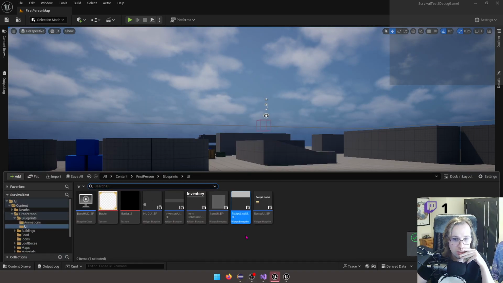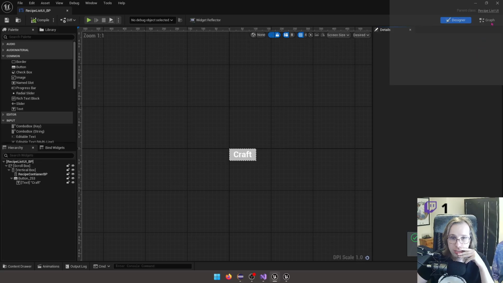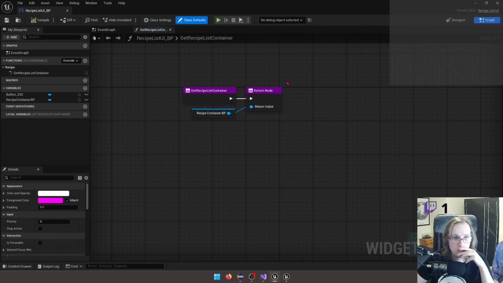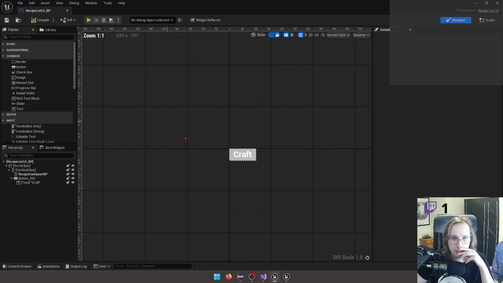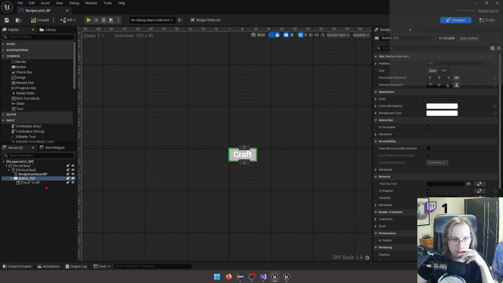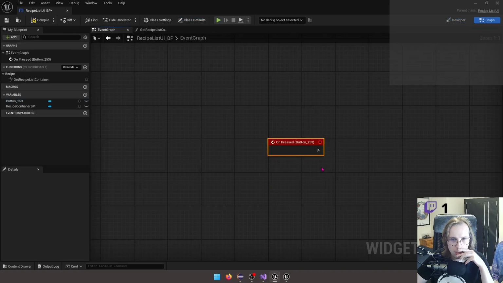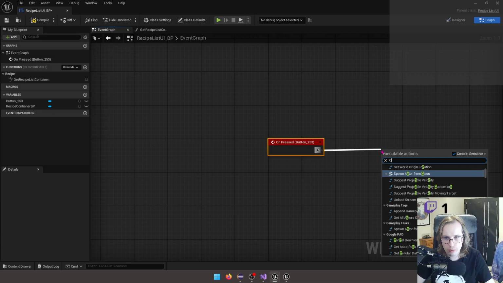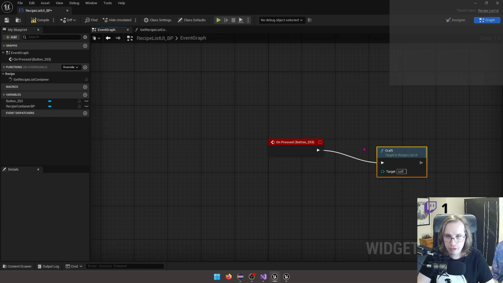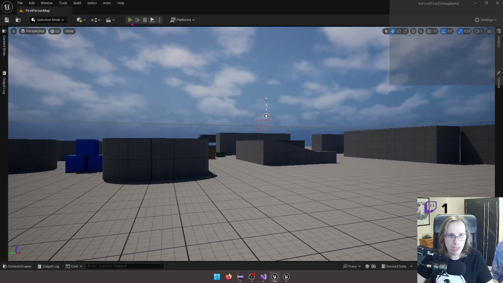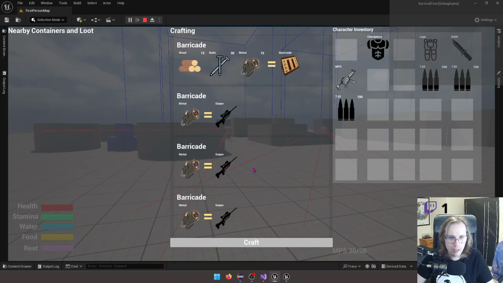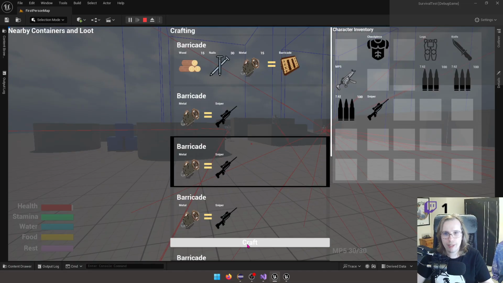And go into here, button. In fact, if I just go on the craft button, I hit the plus on pressed, and we just do craft. Lo and behold, we have craft. We select, we come into here, hit play, we select the sniper rifle, and we can generate sniper rifles, everybody.